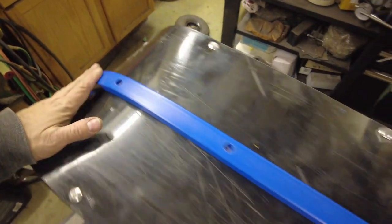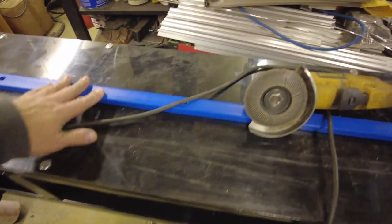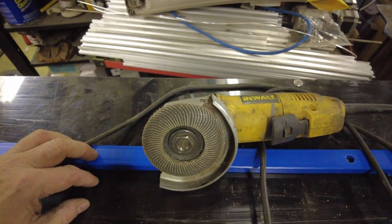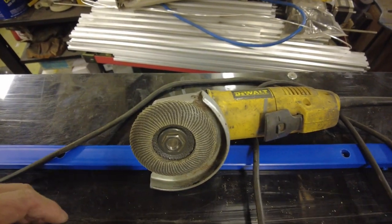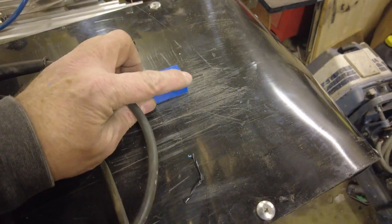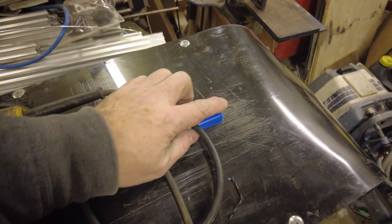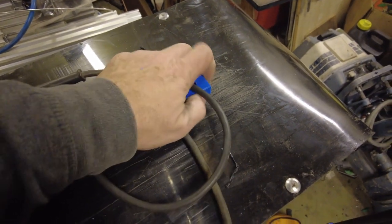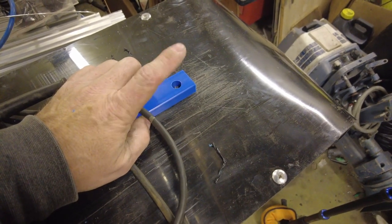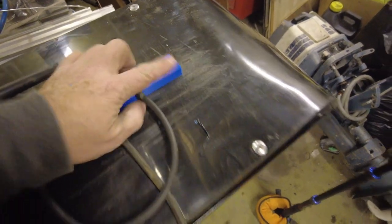We've got all of the bolts installed. The Hi-Fax seems to be down nice and tight. But as you can see, we got another step we got to do here. We got the grinder, although that flap disc is pretty well worn right out. But what I want to do is at the ends here, I want to bevel them a little bit. The front I don't think is that big of a deal, but the back is going to catch really bad here if we have to try and back up. And we don't want that to have to pull through. So let me plug the grinder in, put you guys on a stand, and we'll try and clean that up a bit.